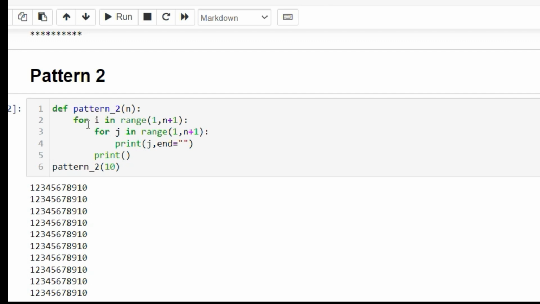So now i controls the number of rows. In each row j varies from 1 to 10, and I am making end as empty in such a way that there is no space and no new line is created. Now let us execute.